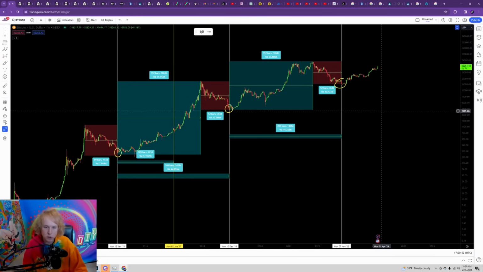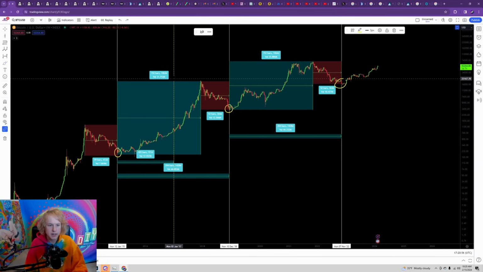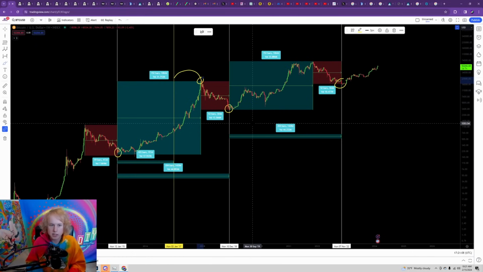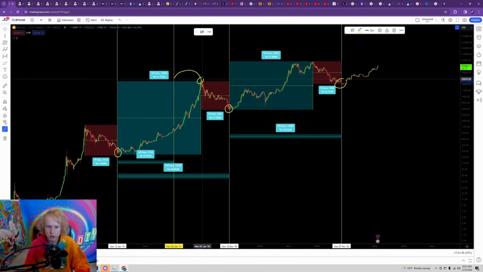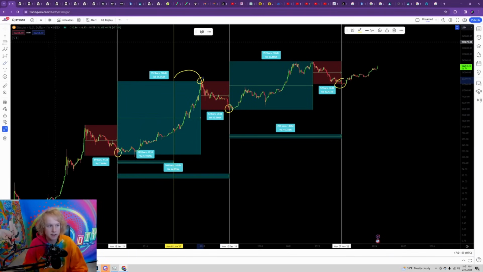So what we have seen historically speaking is every one of our cycles has topped on the right side. It's been a right translated cycle. It's basically like a confirmation that the next 4-year cycle is going to play out in a similar way. So anytime we actually have one of these right translated cycles, it actually means that we're most likely going to end up following another 4-year cycle. So it just gives us confirmation that, hey, we topped on the right side. Most likely we're going to continue to follow the same trend that we've been at. And we can see that that's been the case every single time.